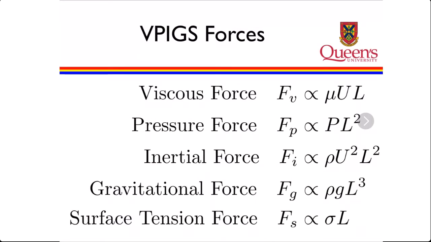We know all these forces are important in fluid mechanics, so now let's see how we can combine them into different ratios to tell us which forces are most important at different times when we're looking at different fluid phenomena in MEC 241. So we expect all of these to change in different ways as we change the size of our flow, but we could look at the ratios of them to see which ones we expect to be important and when we expect them to be important.